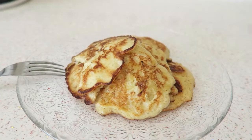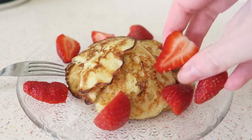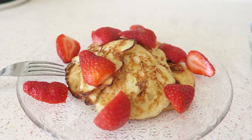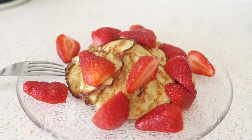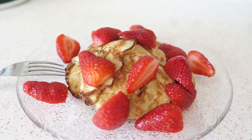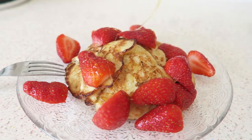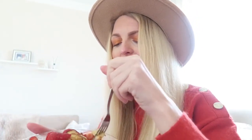So this is how the pancakes turned out. I'm going to add some strawberries and make it all cute. What I like about these pancakes is that it's all natural sugar — of course there's sugar in the banana, in the strawberries, and in the honey I'm going to add — but you don't need to add any extra sugars. So I'm going to add a little bit of honey on top. It looks amazing, so let's try it. This is probably my favorite lunch ever, and especially with the strawberries it just makes it so fresh — I love it.